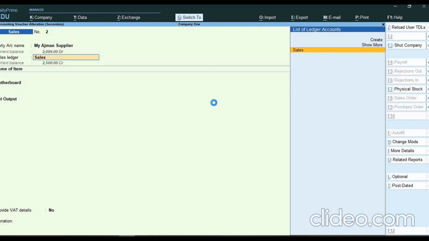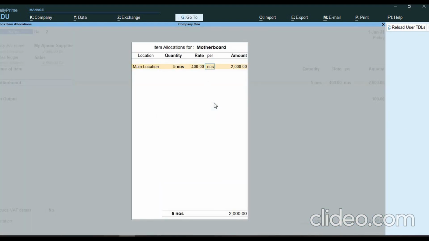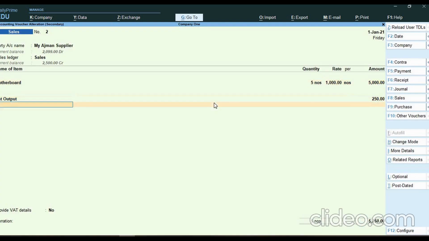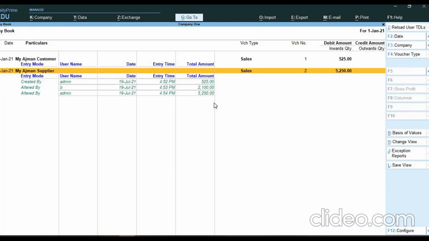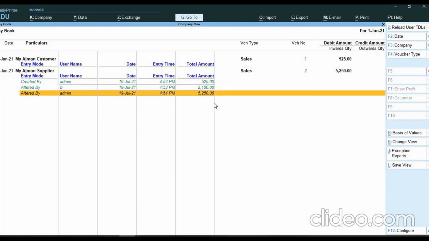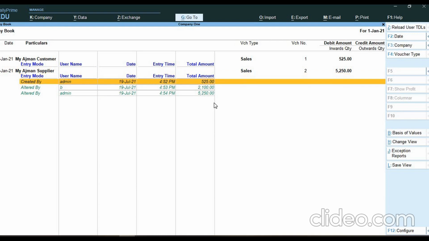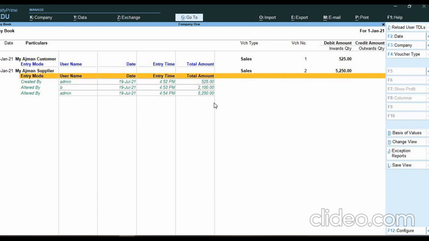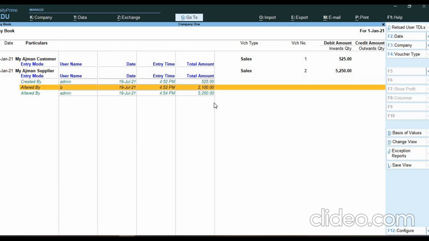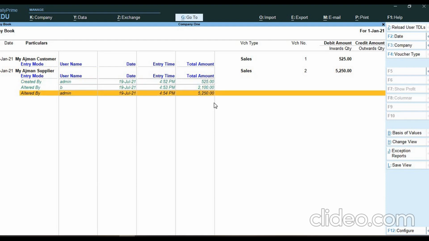So you can see, even if I just go back to the same transaction and, suppose, I change this transaction again here, I make it 5,000 and I'm going to save this again. So guys, you can track it here again. See, as many times as you make transaction modifications in the Tally system, it will keep recording those data here. See, 1 time, 2 time, 3 time, 4 time, and so on.